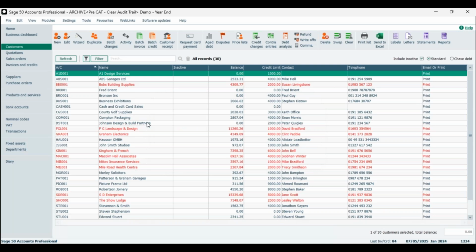Question in from Susan there: is there any way you can globally delete GDPR info, i.e. delete all phone numbers in an archive? The answer is no, because that archive is saved to your hard drive. Unless your archive is saved to a network, then I would speak to your IT. Because assuming it is on the network, everybody has access to the same information. So that in theory would globally change it for everybody else. But if it's not, and it's saved to a hard drive, then no, because archives are saved to your C drive in that instance. It's your copy.